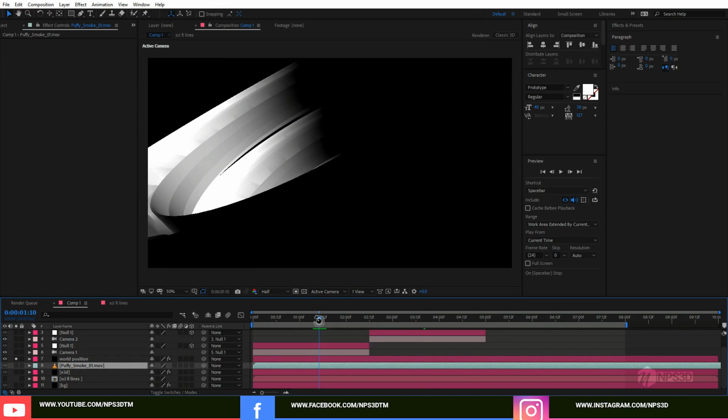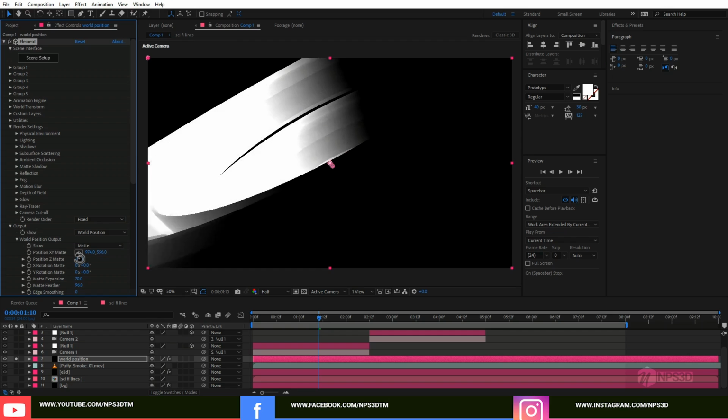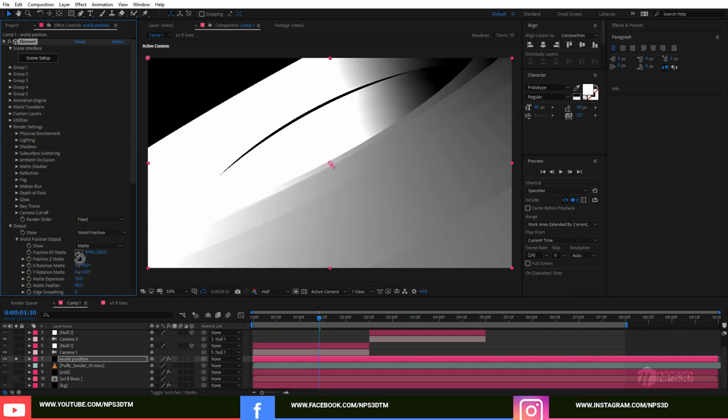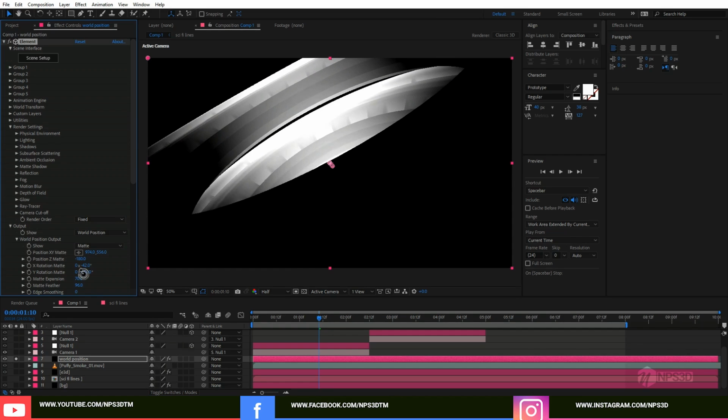Let's go to the very first one here and adjust the settings according to this. You can also rotate this here, right?